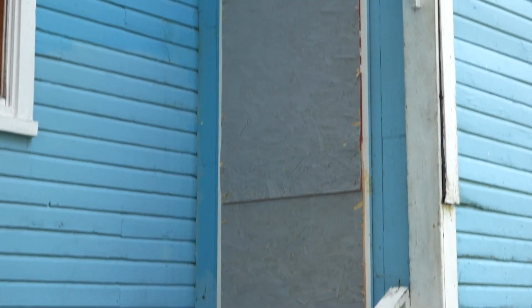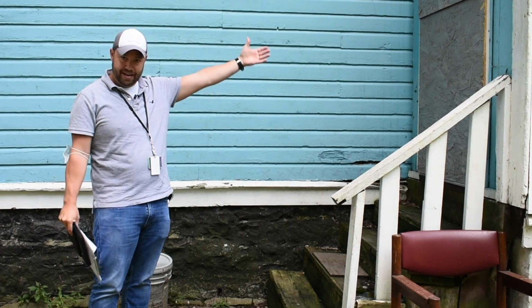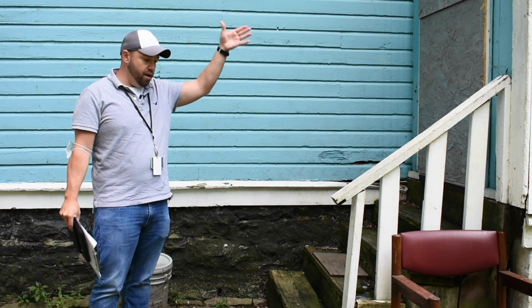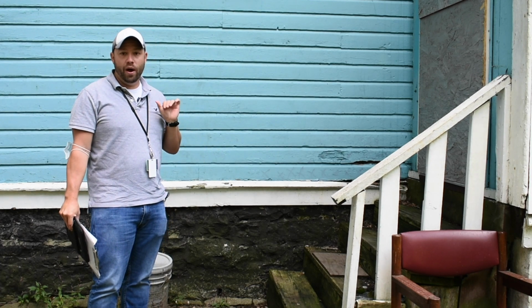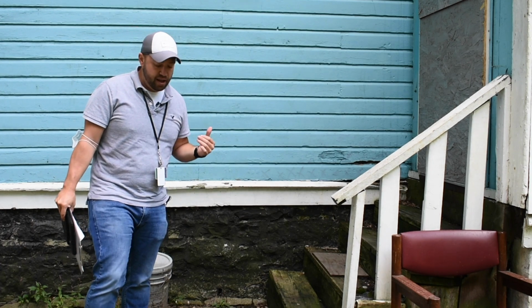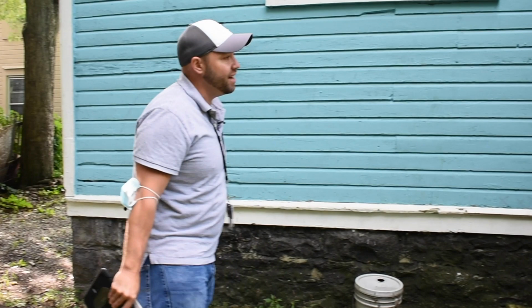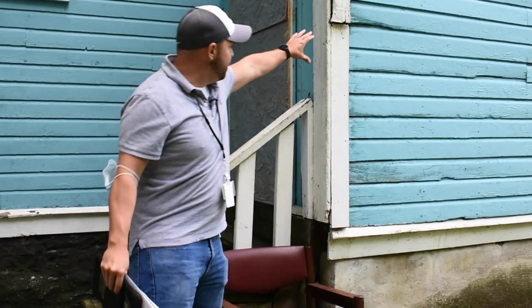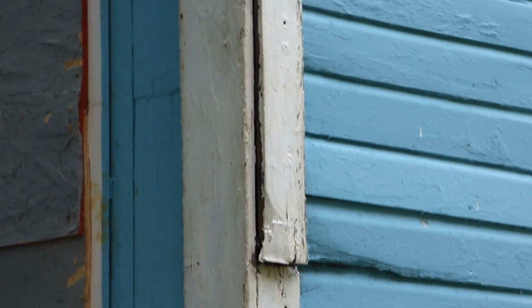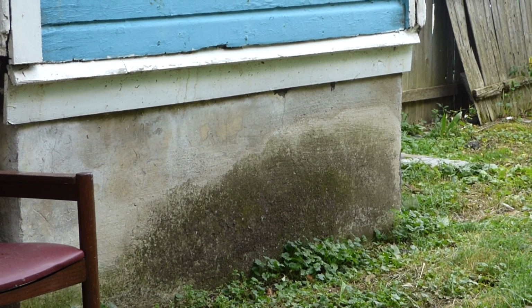Rear door is boarded up. What we're looking for in doors and frames is to make sure they're weather tight. I like to look inside the house. I look along the opening of the door. Any daylight that comes through, I would use weatherized door as a corrective action for that. That's more of an interior inspection, but we'll definitely identify that once we go inside the house. You do have some trim missing right here. Repair, replace would be a good indication of what you need to do there. Again, always looking at that foundation.